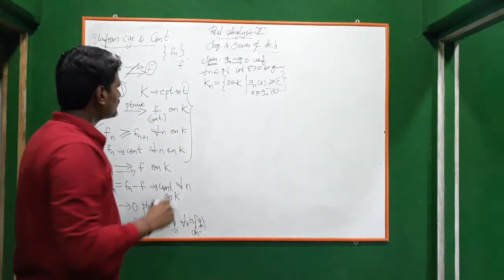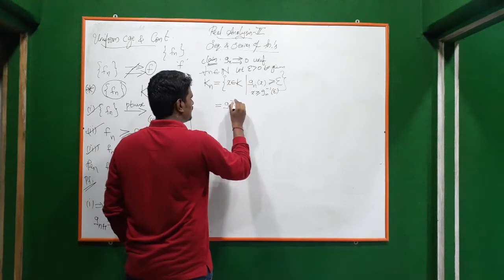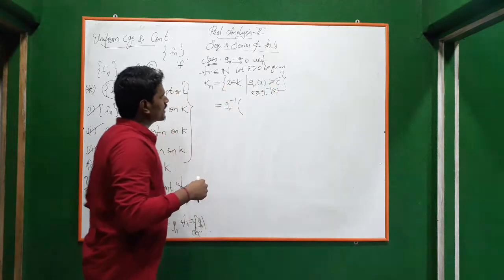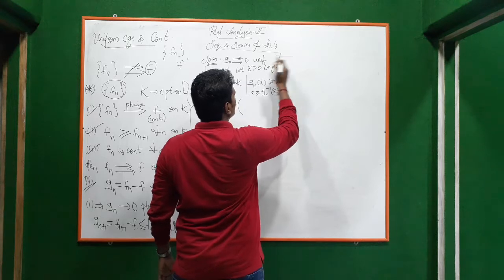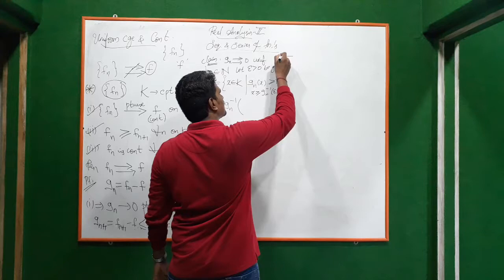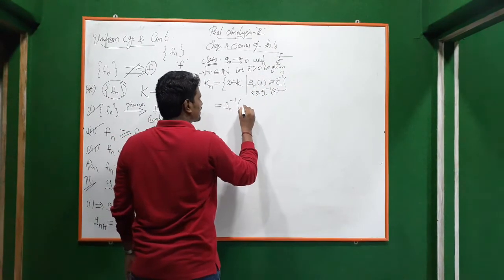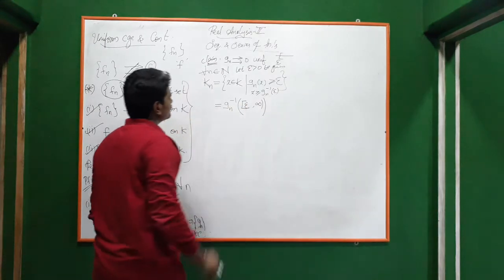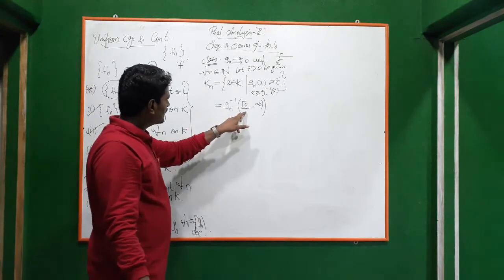That means this whole set can be written as Gn inverse of, what is this actually? Epsilon to infinity. Gn of x is greater than or equal to epsilon. See, epsilon is there somewhere, and we are taking all the elements greater than that. That means epsilon to infinity, epsilon is included there. So this is nothing but Gn inverse of the interval epsilon to infinity. This is your Kn, the inverse image of this set.